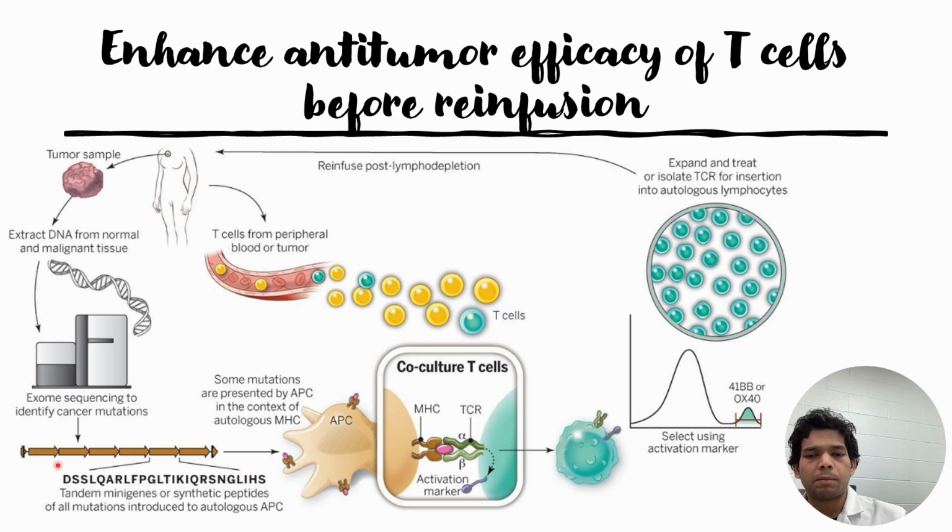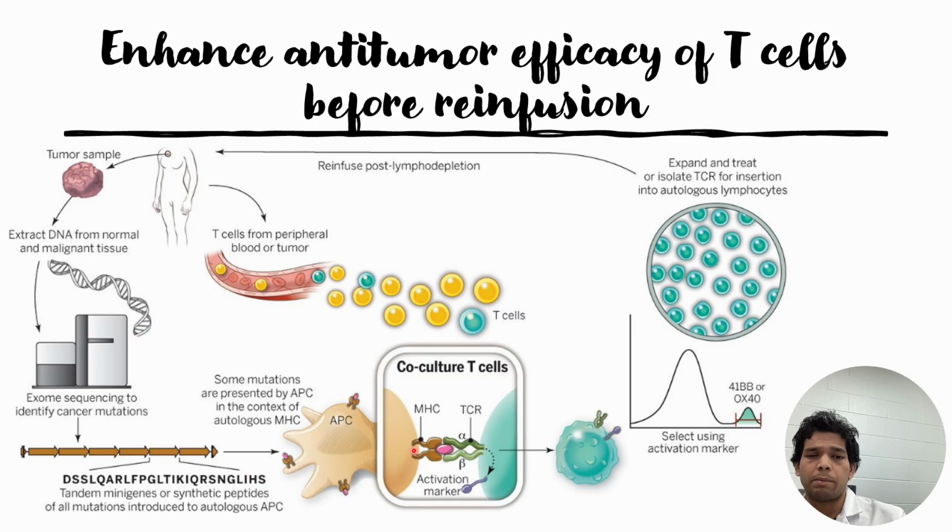will be inserted into the plasmid, and thereafter the plasmid will be electroporated into the autologous antigen presenting cells, and these antigen presenting cells will then be able to translate those mini genes into the RNAs, and they can express these RNAs on the major histocompatibility complex, and thereafter this co-culturing of these APCs with the T cells will help in transferring those mutated RNA information to the T cells. That is shown in the figure here.